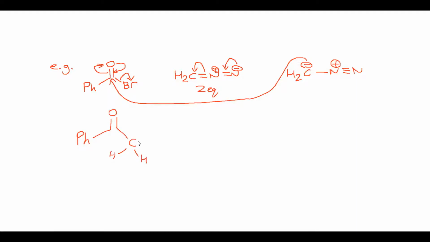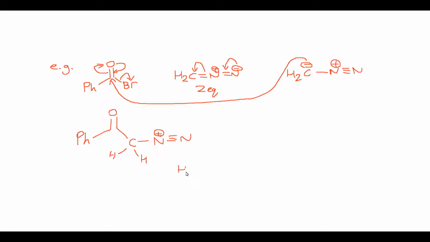This has now attached our diazomethane to our acyl chloride. It's no longer an acyl chloride now. We've now extended the chain length of our diazo compound. But obviously we don't have a diazo compound yet. We need to have a negative charge on this carbon, and so we need to lose a proton.